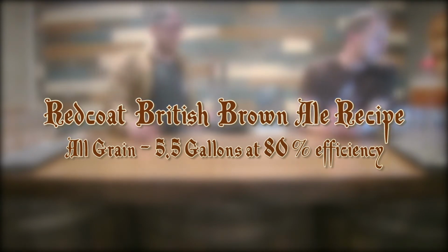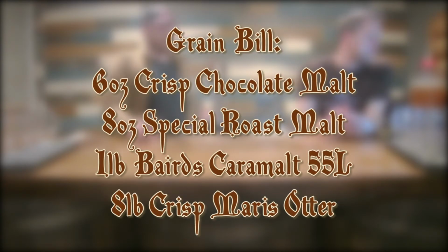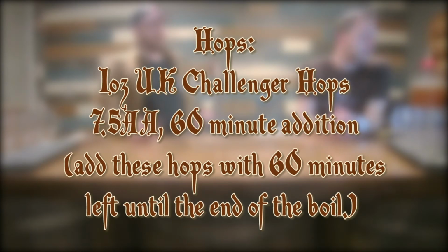So for the grain bill, I had 6 ounces of Crisp chocolate malt. I had 8 ounces of special roast. And then I had a pound of Baird's British Caramalt, which is a 55 Lovibond crystal malt. And then 8 pounds of British Maris Otter malt as my base grain. And that's it for the grist. As far as hops, I did 1 ounce of UK Challenger hops. They were 7.5 alpha acids. That was just a single bittering addition for a 60-minute boil.